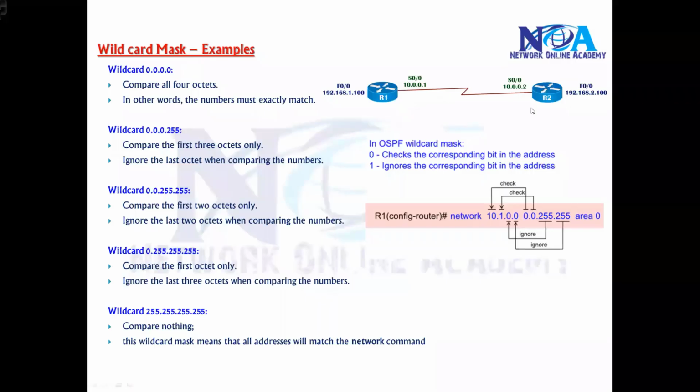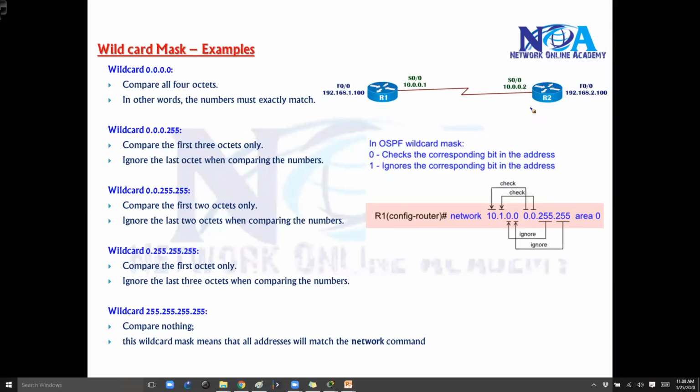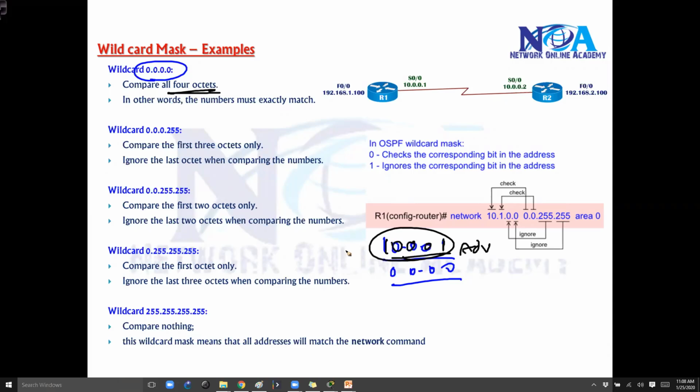So I have some more examples for you to understand the wildcard mask a little better. What if I write the wildcard mask of all zeros? Let's say I'm writing the address 10.0.0.1, and I write a wildcard mask of all zeros, it means it's going to match all the 4 portions, right? 0 means must match, which means it will only advertise the address 10.0.0.1, which means it must match all the 4 portions. So it's going to advertise only one single IP.